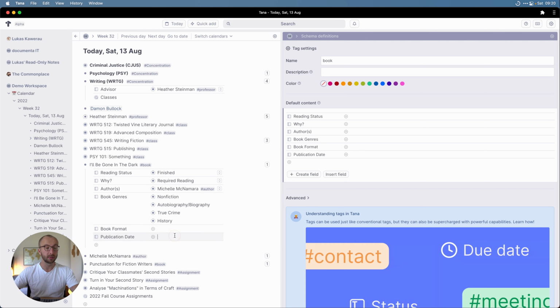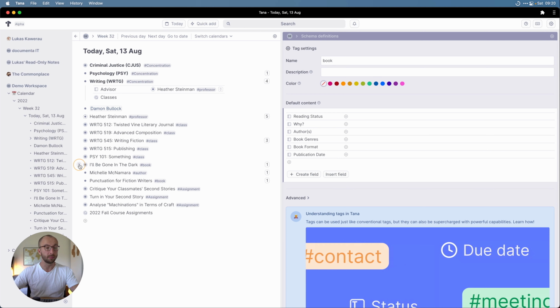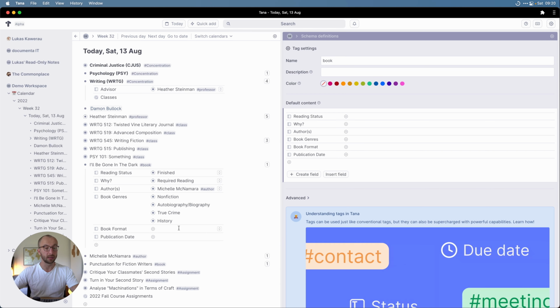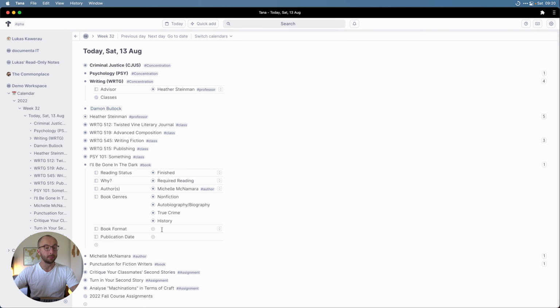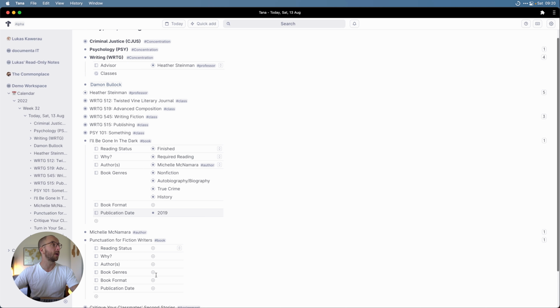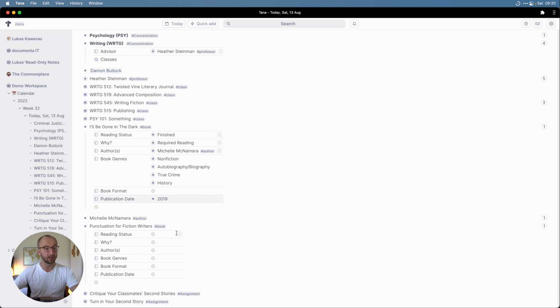Remove reference, and this is going to update in a second, I believe. So here then you can just like here enter these. Publication date is 2019, and Punctuation for Fiction Writers, this is to read.